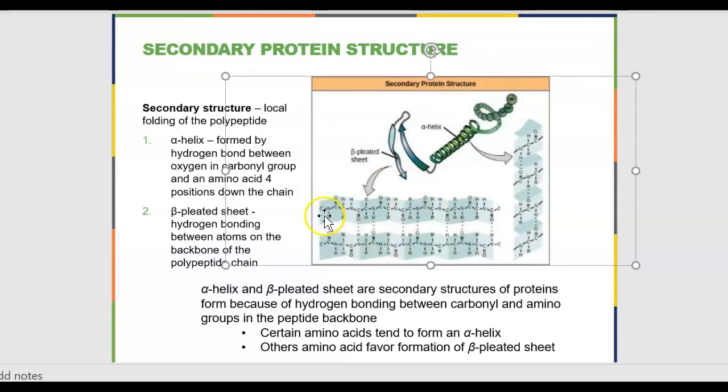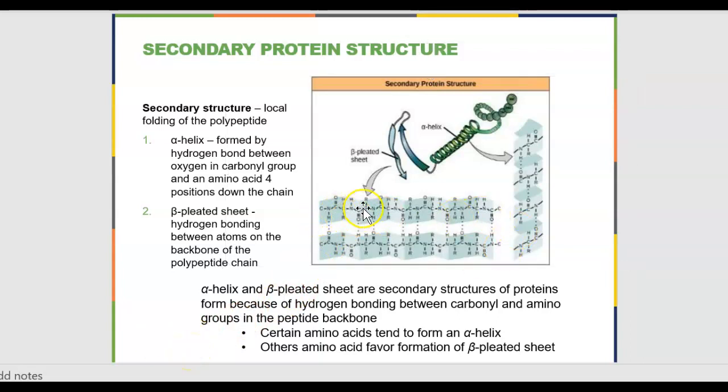And if you look here, you can probably enlarge it on yours anyway. Here's an oxygen on this chain, and this part of the chain below has a hydrogen. So you know already from water that this is a place where hydrogen bonding can take place between a highly electronegative atom like oxygen and hydrogen. What that causes, though, is one of two formations.